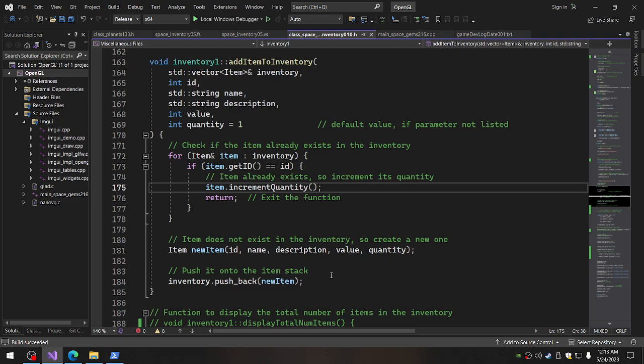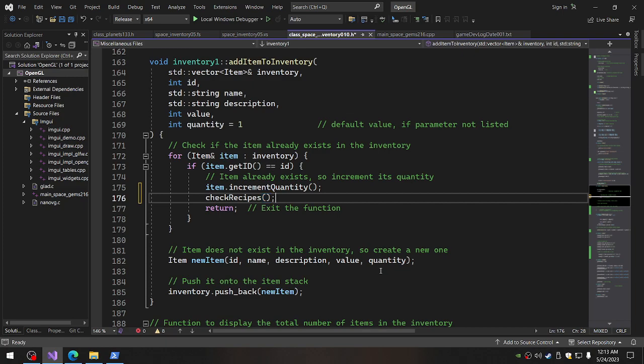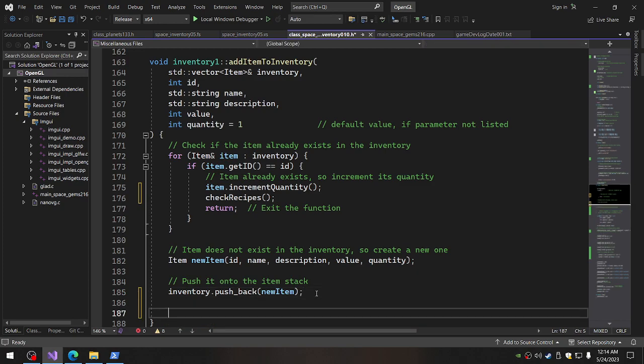So, unless we have a recipe that requires just one of an item, which is a possibility. So we could make a function called check recipes right here for the inventory, and just call it check recipes right there. Then again, we don't need to call it twice in this particular function. But there are going to be multiple places where add item to inventory is called. So unless we go into every single place where add item to inventory is called and then call check recipes, we should just put it in here. Okay, all right.